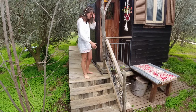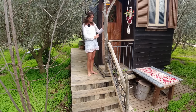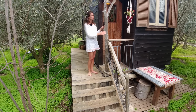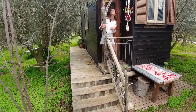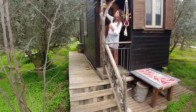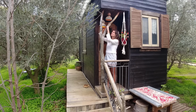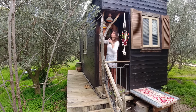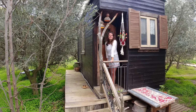So this is the steps up and the porch, and this tree was just a dead tree that was lying on the ground when I built the house, and I thought it would make the perfect post for the porch. These are just gourds, which is a dried vegetable, and then you can carve into them because they've kind of become like wood. So I made the lampshades from vegetables.